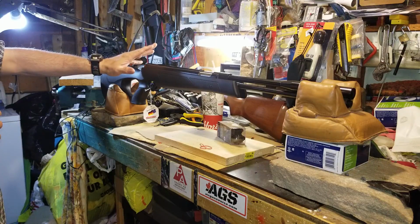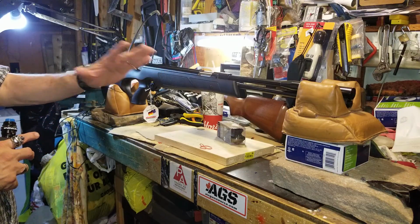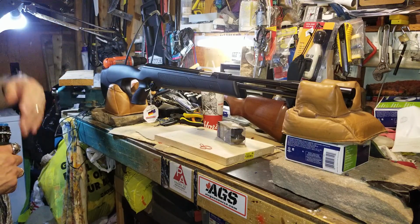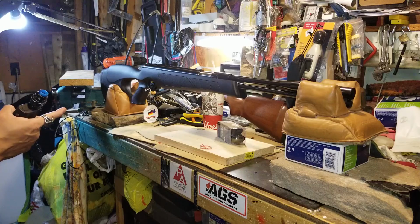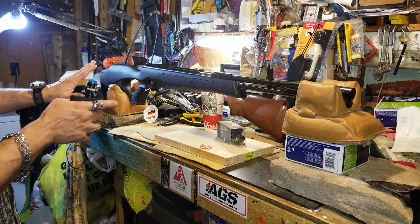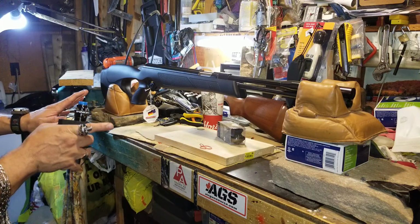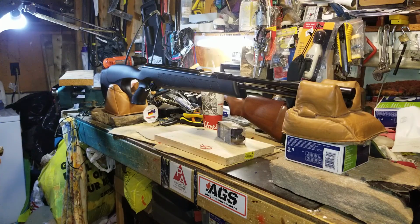You can also get it in the Blackline in a stainless look. It's not stainless, it's nickel plated. All the hardware, the barrel, the breech, gas tube, trigger, under lever, all of it are nickel plated to give that stainless look. That one was cool too, but I like the all black look. You can also get it in the standard, the 97K with the standard beech sporterized stock. It also comes in a gray and blue laminate sporter style stock, which is absolutely gorgeous too. If they had that one with the stainless inside the blue laminate stock, I would have bought that one, because that was absolutely awesome. But this gun was not cheap.